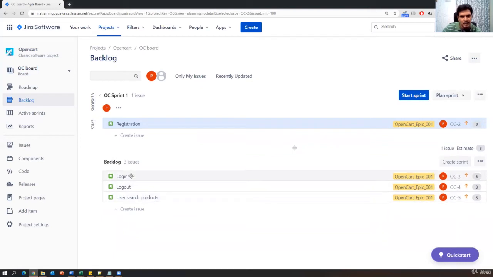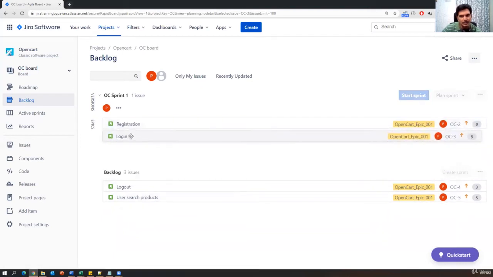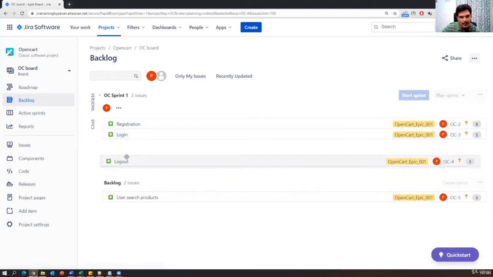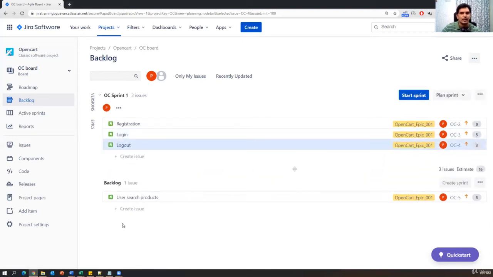Similarly, login I'm also dragging to sprint 1, and logout also I have planned for sprint 1. Now the user search part, I will take this story for another sprint later. So now I have selected a few stories from the backlog into sprint 1. These three stories are part of sprint 1. Currently three issues are there in sprint 1. What are those three issues? Three stories. Registration is one story, login and logout.